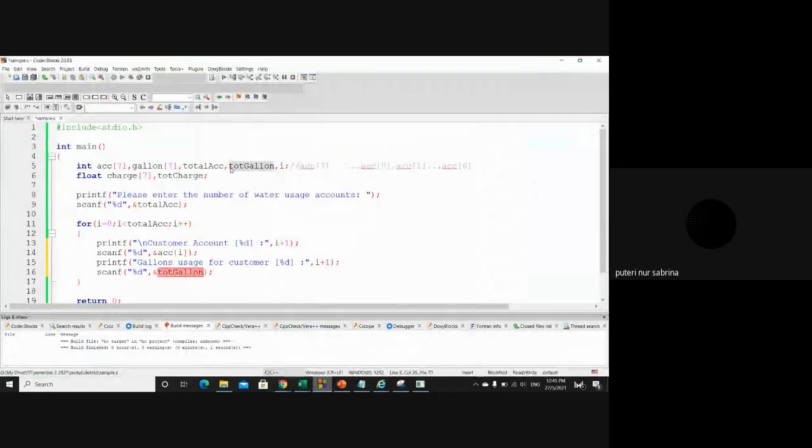Okay. Gallon, so gallon[i]. Okay, if you want to store more than one value, you must use an array.